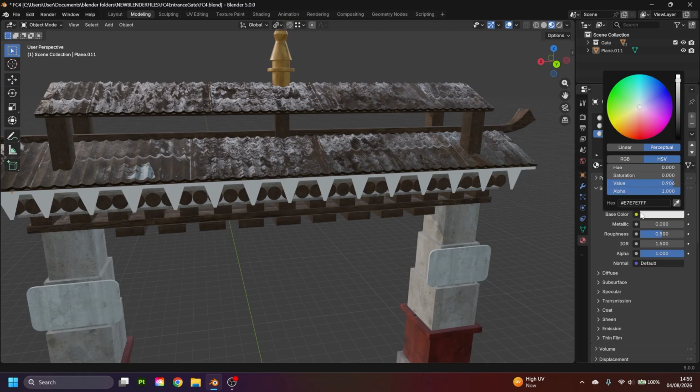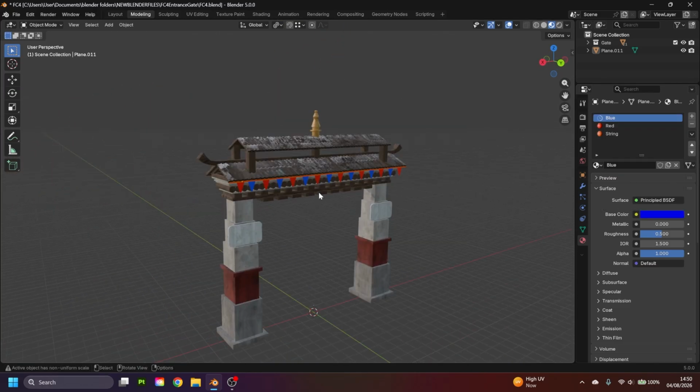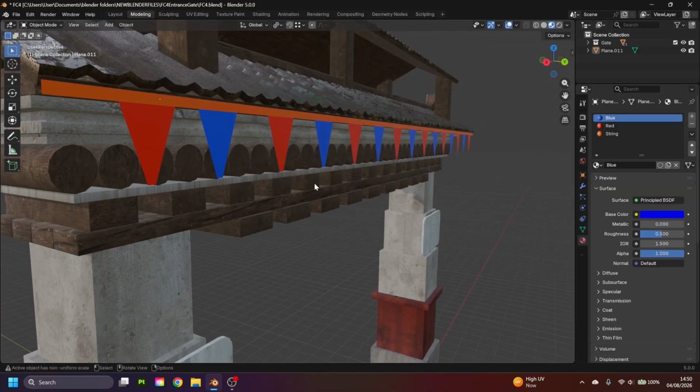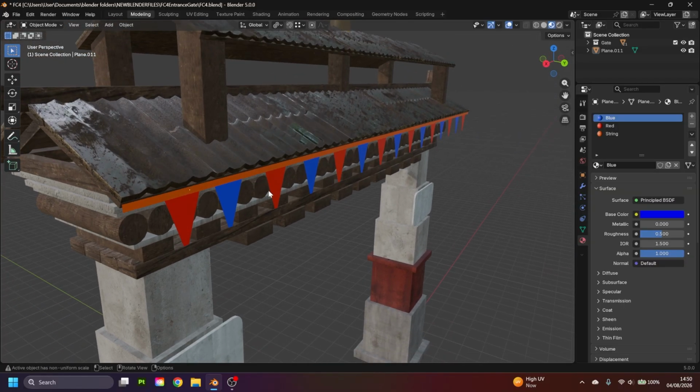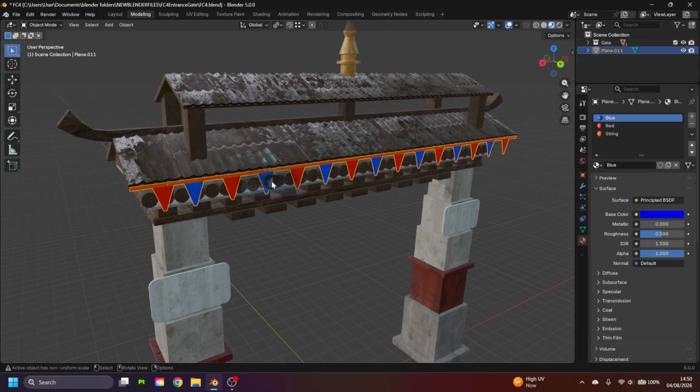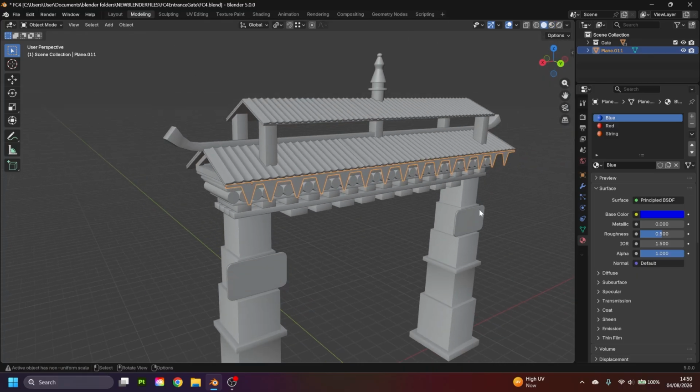Now I'm going to add some really basic colors to this for now, and then later I can make it a bit more interesting. Something like that. So that looks really out of place right now with how sort of fake it looks, but that's alright, I'm going to fix it later. Firstly, I'm just going to show you what I'm actually doing. So I kind of want this to be hanging down, right?